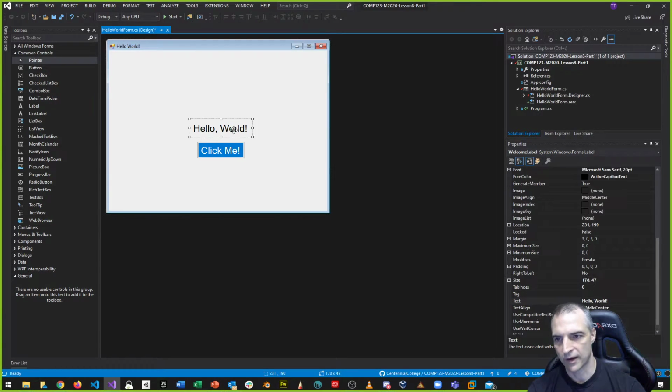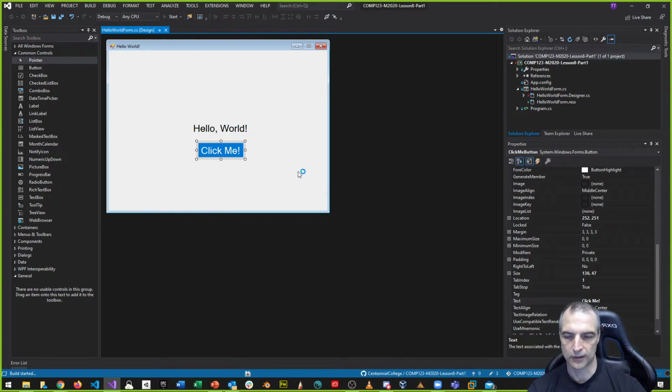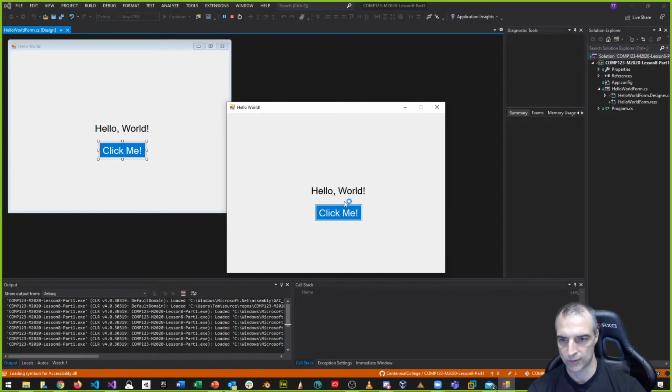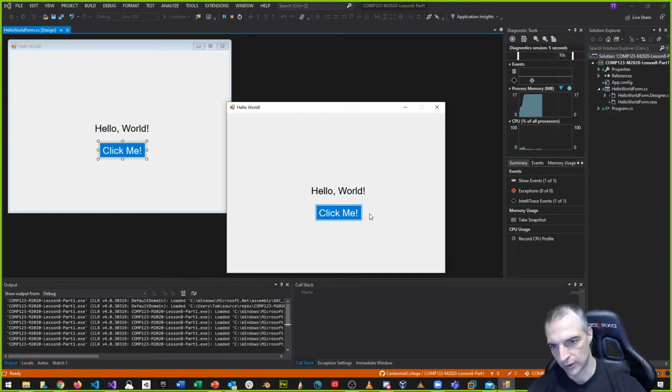Okay, so cool. So I've got a button and a label, and if I run this thing right now, it doesn't do anything. But if I run it, you can see that the button appears where I tell it to appear. It has some features where it looks like a button. When I hover over it, it changes the shape of the button. There is a bit of a border by default on the button itself. You can see that there's a border on it. And if I hover over and click onto it, it looks like it's a button. The label looks like it's a label, like some kind of words, but the button looks like a button.